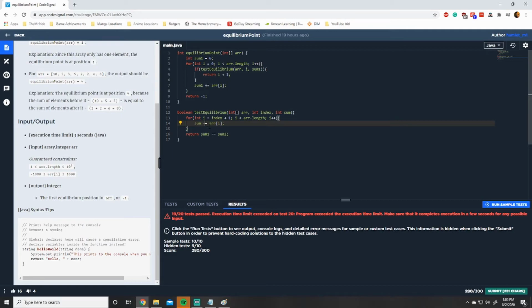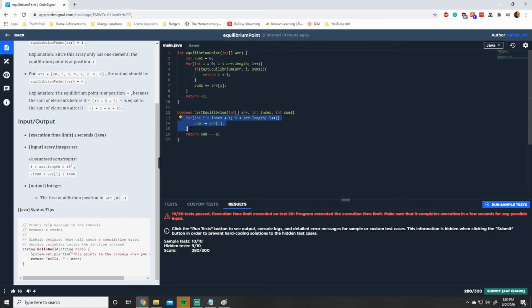Therefore, I'm going to do a minus equals for it, and I'm just going to check if sum is equal to 0. And this should be fast enough, because instead of having to go through n and n again, so I get n squared, I'm doing up to half on this, and then I'm doing the other half on this.